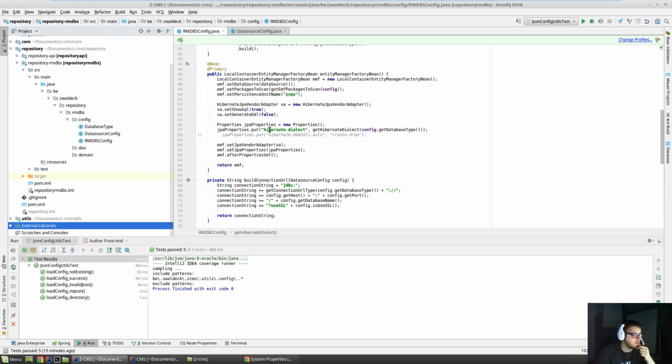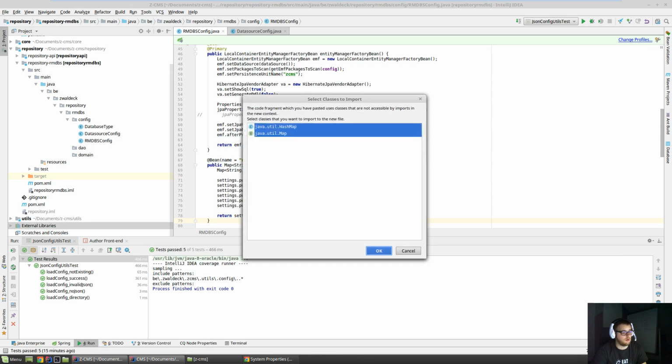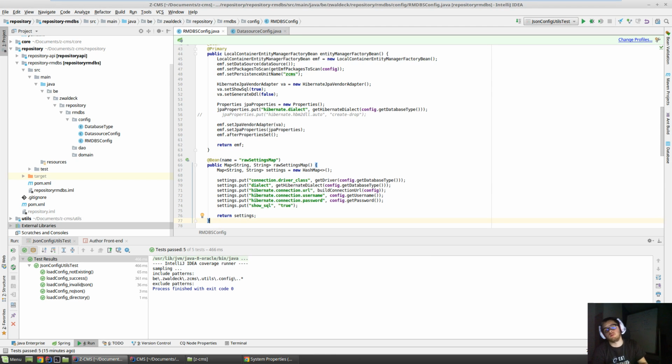So that's our EMF. And then there is something I'm just going to copy paste because, yeah, we need it. We need our settings again for our, how do we say, yeah, for our database creation when there is a table not there, if you get the flow.